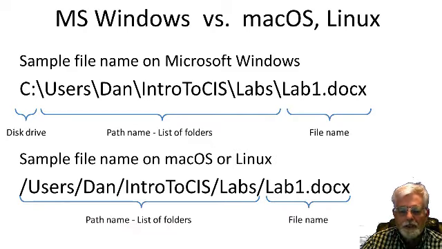Unix-based systems such as macOS or Linux do not have identifiers for disk drives. These systems use the forward slash as a separator between the folder name and the file name. The standard separator on a URL for web addresses is the forward slash. So Microsoft had to adapt and now allows you to use either the forward slash or backslash when entering a folder name and a file name. However, it always displays using the backslash character.